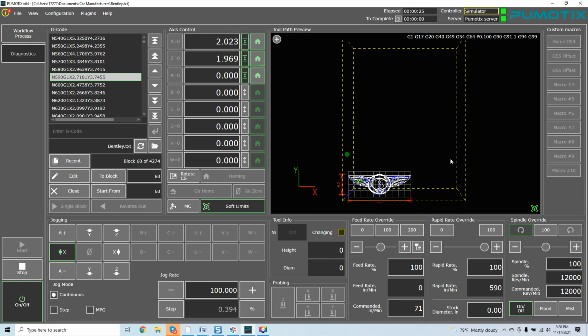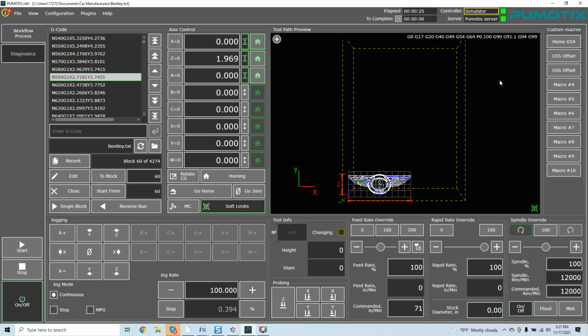That's it. And you can see, once again, as I'm jogging back and forth, I'm hitting the table limits, and everything is set. Now, I'm going to hit go to 0. And this is how you will jog back to your 0 location. You will not be hitting the go home or homing button. There's no reason to, because again, all we want to do is go back to our 0 spot.